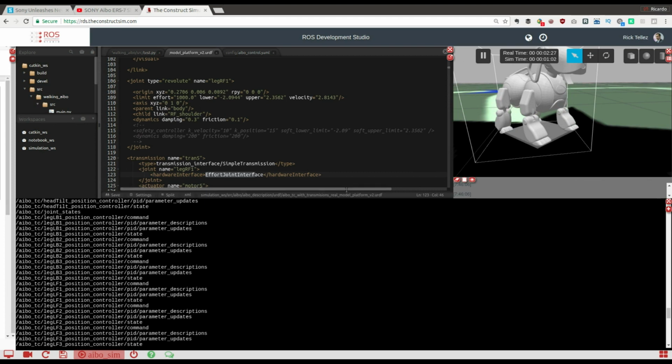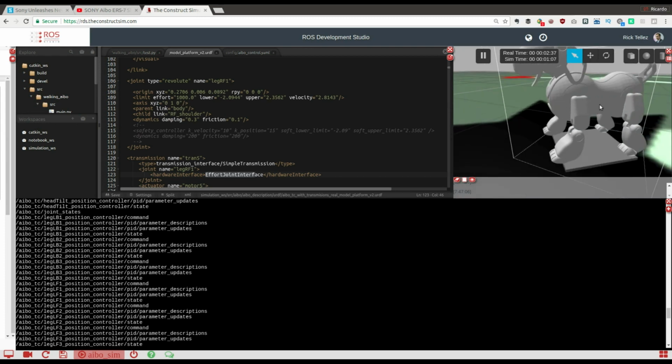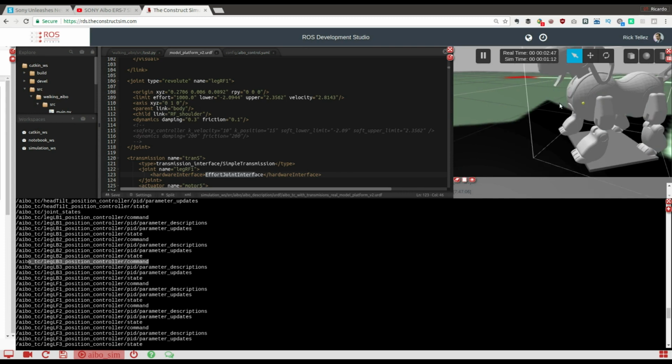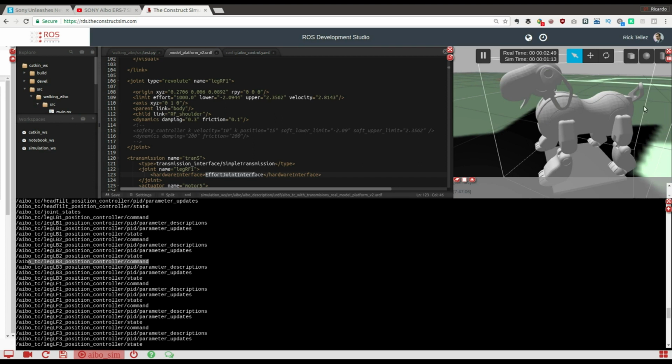For each leg, we have the following convention: leg left back number 2, so that would be on the left, on the other side, back number 2. If this is 1, then that other one would be number 2. Okay, so we have a topic per each one of those joints, including the head, the tail, and the mouth. So you can control with this model all the joints of the robot.